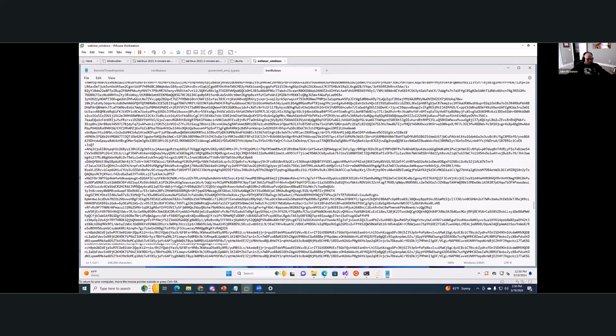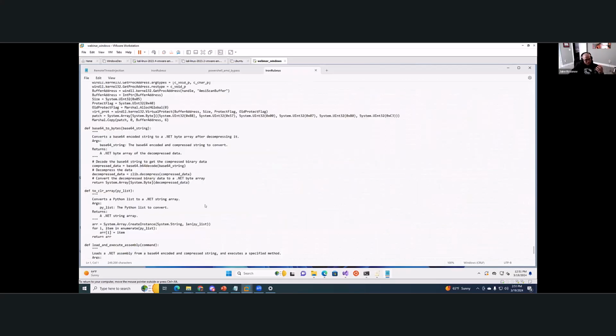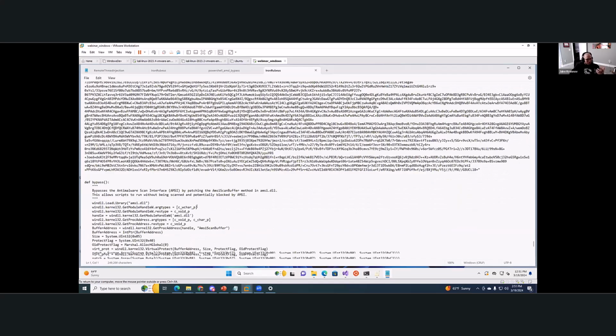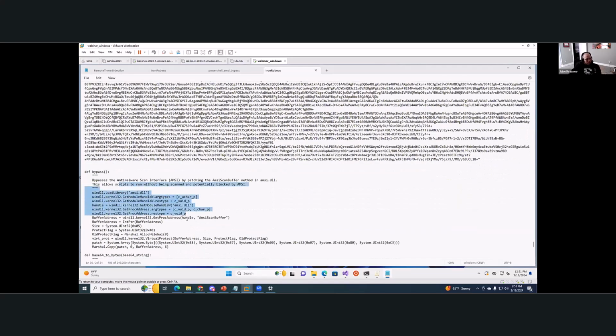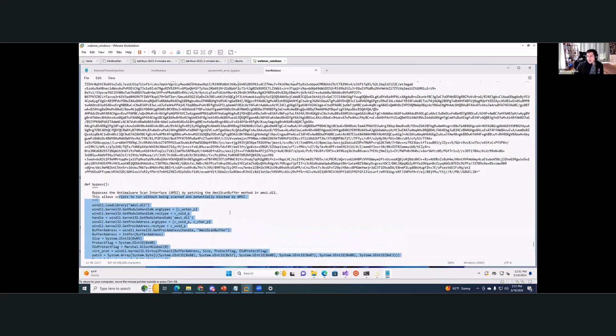So all this random stuff that you're seeing right here is Rubeus.exe converted into a base64 string. We're running our AMSI bypass, not just the base64 string. We did have to compress it using a library, because AMSI is smart enough to scan and look for base64 encoded packages in general.